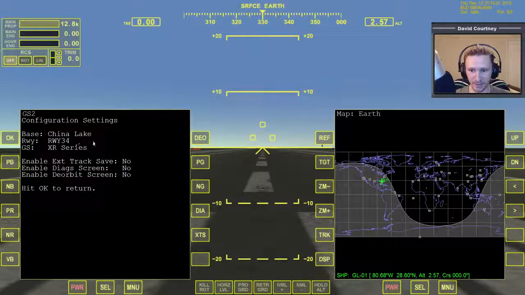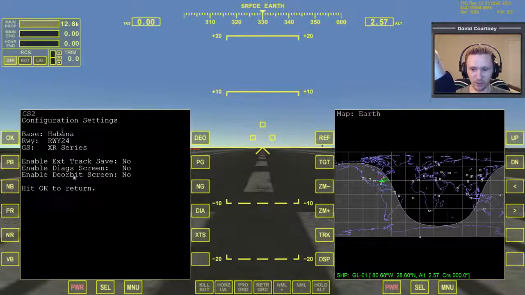Now let's go back to the Havana base that we selected. I don't know which way is faster, so let's just go previous until we see it. I don't think they're necessarily alphabetized. Maybe they are. So it'd probably be faster to go this way. Yeah, it looks like they were alphabetized. So we've got Havana, and it remembered our runway selection. That's pretty cool.